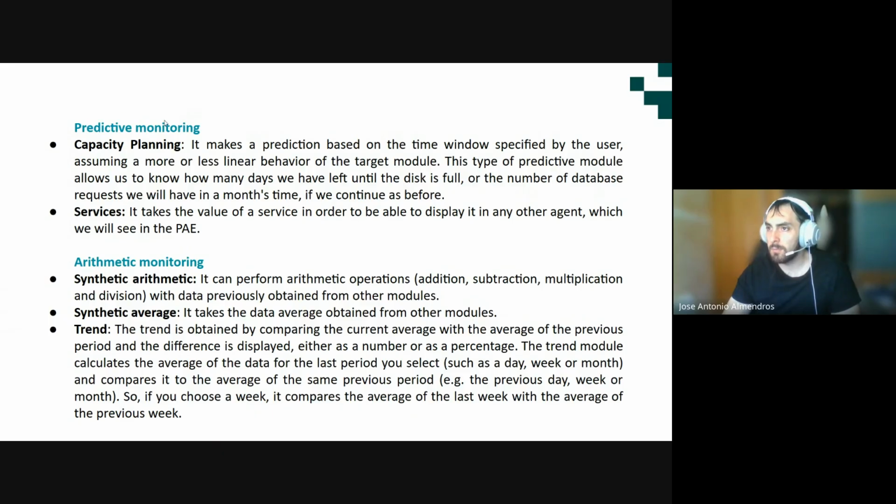And in predictive monitoring, we have this capacity planning. It makes a prediction based on the time window specified by the user, assuming a more or less linear behavior of the target module. This type of predictive module allows us to know how many days we have left until the disk is full, or the number of database requests we'll have in a month's time.